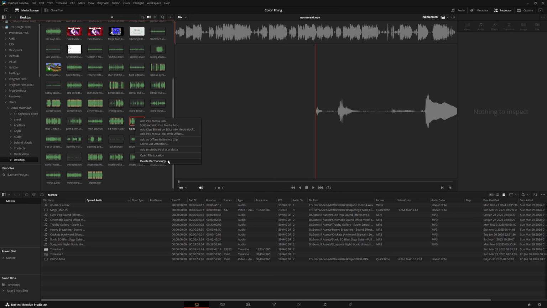Now, this doesn't just delete it from your DaVinci Resolve media pool. No, it deletes it off your computer. So when you click on it, it gives you a little warning that you can't recover these files or undo stuff. So this just saves a little bit of time if you're having to clean things up to do it inside of DaVinci Resolve.